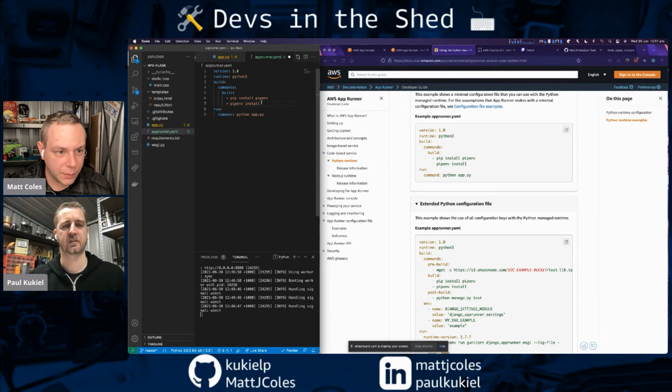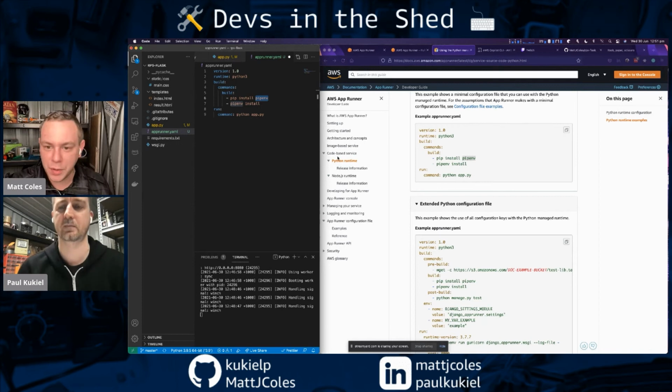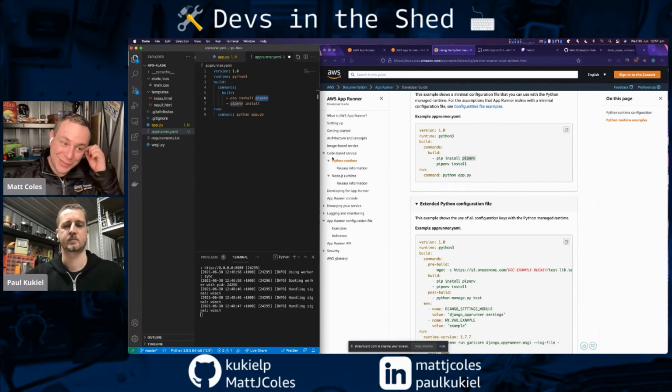For people that might not have seen that, pipenv is like the continuation or the modern way of doing pip install requirements. Yeah, that's right. So pipenv is really cool. It'll produce a Pipfile.lock file, if I remember the formatting correctly from last night, and then it can lock down your requirements.